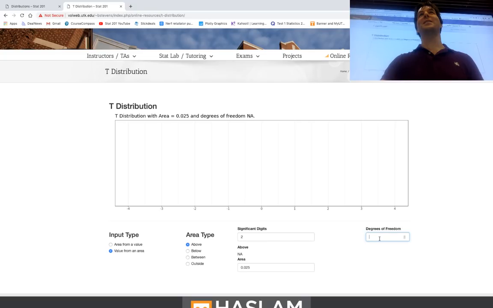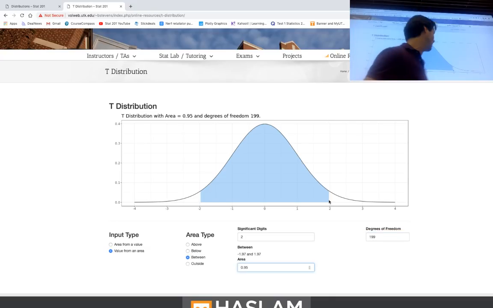Does everyone see how this is a 95% confidence interval? Also, this right here, let's change it. What am I going to write? I'm doing the outside. I want to make a 95. What am I going to write? 5%. Is that a 95% confidence interval? Does everyone see how it's giving the same numbers?